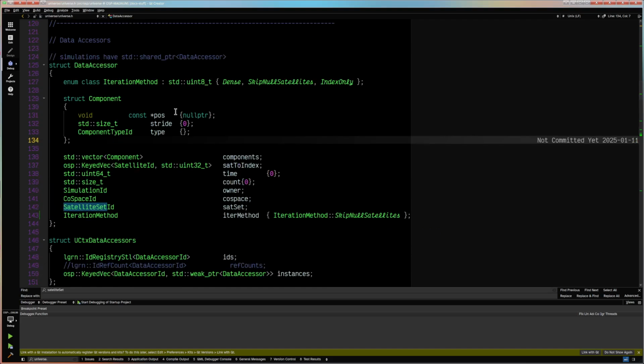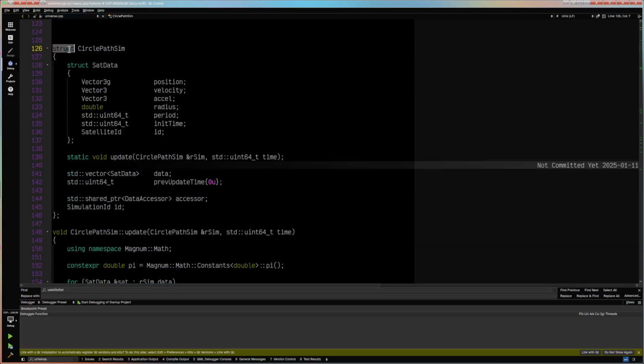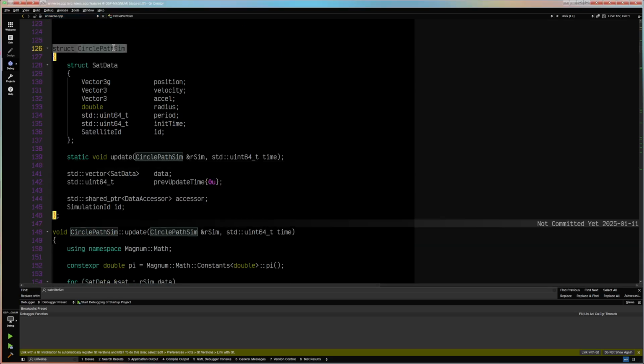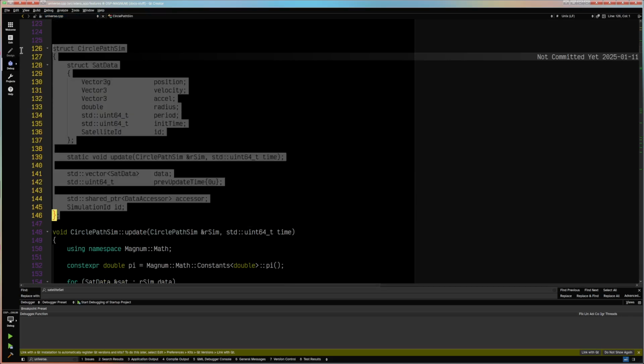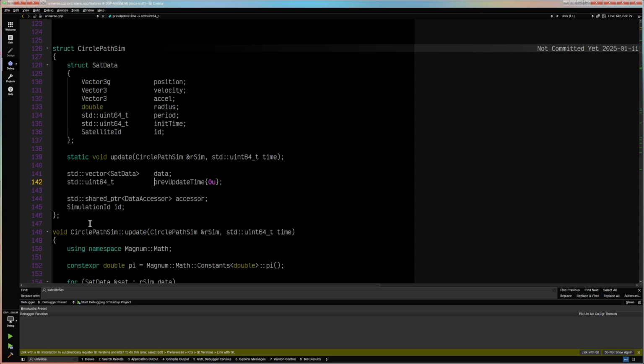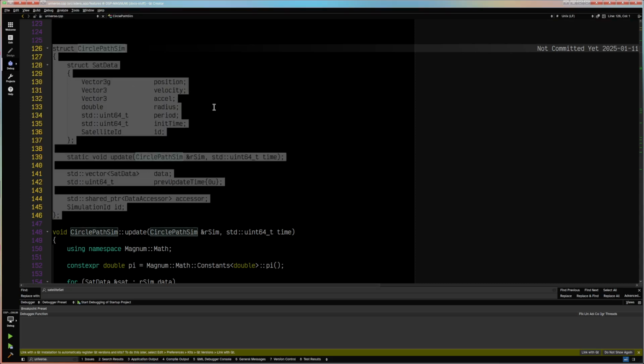And the funny thing here is that it doesn't matter if you're doing n-body, or patch conics, or something complicated or something really simple. Like there's something really simple here: Circular path simulator. You see, it doesn't matter how simple or how complex the orbital mechanics math is.